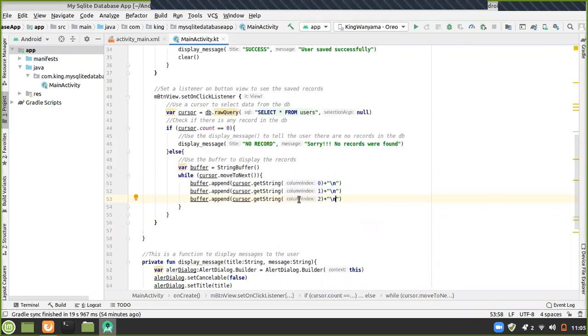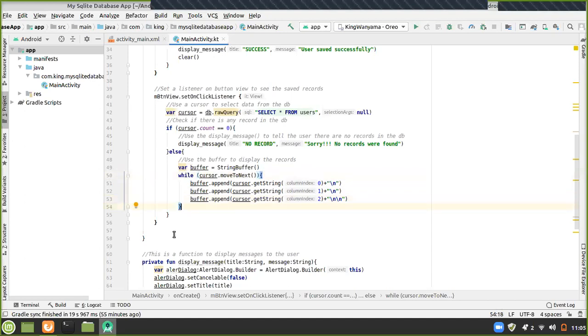In fact, whenever I display this last one, let me add another new line so that we can have a wider space after the first record, a wider space after the second record, a wider space after the third record, like that. So now it is upon us to display that data after the while loop. So the while loop starts here and ends here.